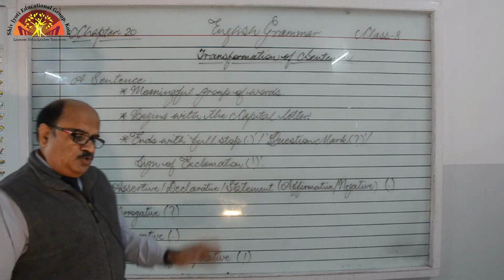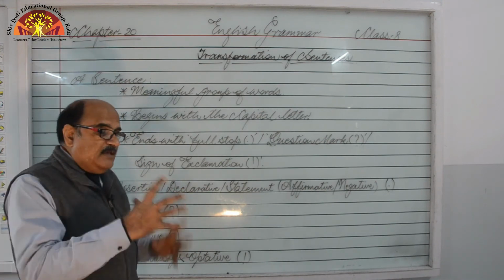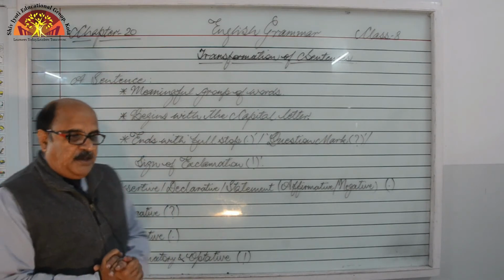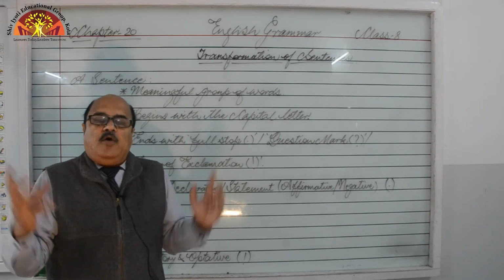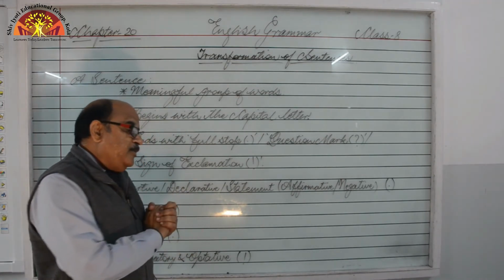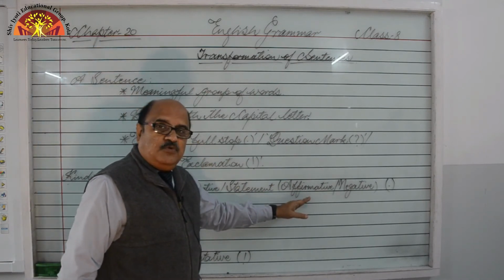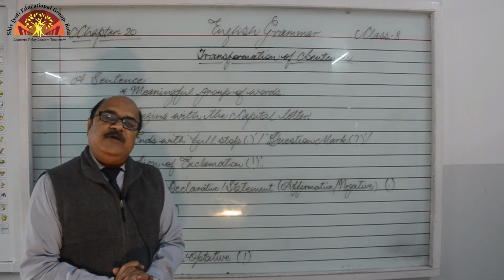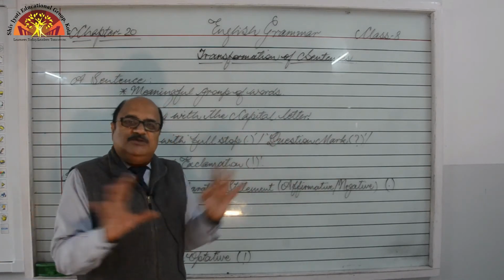One more point to be discussed is, in transformation, we are going to change the degrees of adjective. Right? Suppose I say, he is a tall boy, or he is tall. And suppose I have been told to change it from affirmative into negative without changing the meaning. He is tall. How can we? He is not short. Negative, meaning is same. He is tall means he is not short.